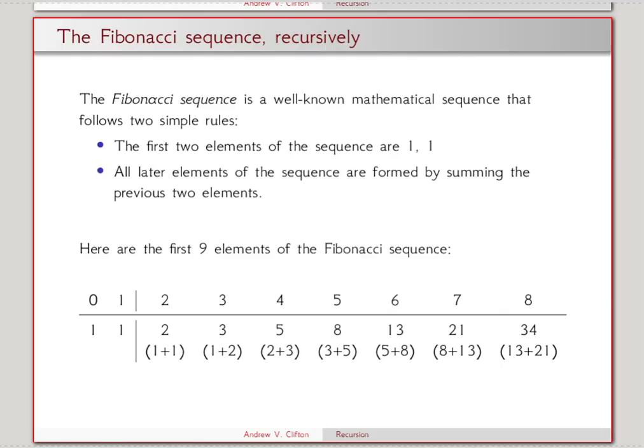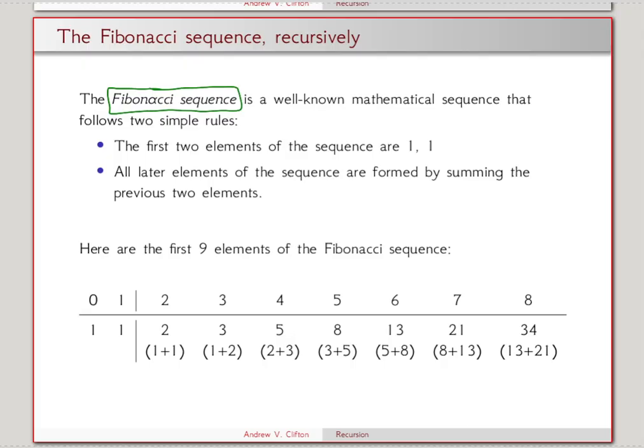Let's do another one, right? So the Fibonacci sequence here. This is kind of a fun math thing. I think a lot of us, it depends on what kind of school you go to, I learned about this in elementary school, probably because the teacher was just like, oh, I can give this to kids and then they'll try to make the Fibonacci sequence as far as they can go, and it just keeps us busy. But you learned about this at some point.